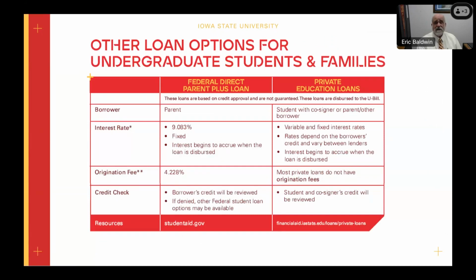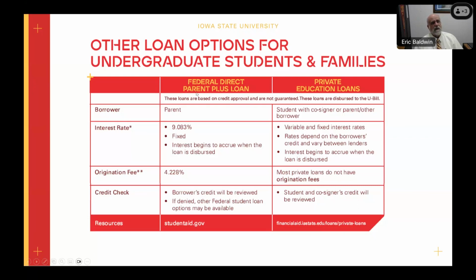So if after that you still have more funds that you need that can't be covered again out of pocket or through your gift aid or through the federal loans, there are some more options out there, and you'll see that on your aid package. It showed that eligibility in the beginning, and the two options are the Parent Plus loan and private education loans. So I'm going to go over these briefly, but feel free to reach out to us if you have any questions about what those are.